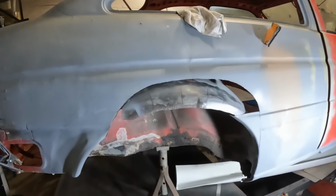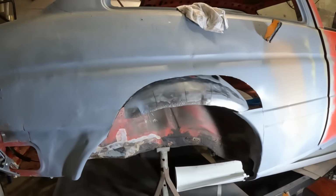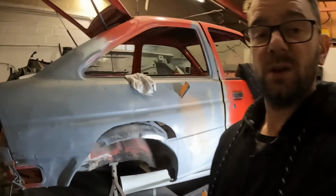What I might do is just go ahead and slot it and bang it up and try that method. If that works, then golden. If not, then I'll just cut it out, weld the plate in, see what happens. But yeah, we're getting somewhere. It's almost closed off now, which is nice.